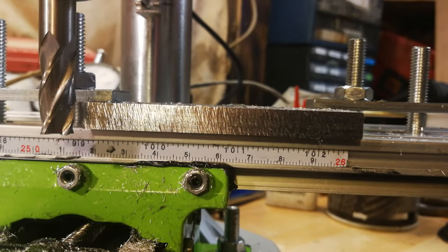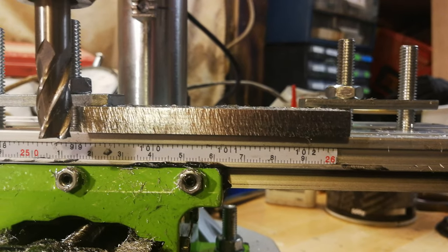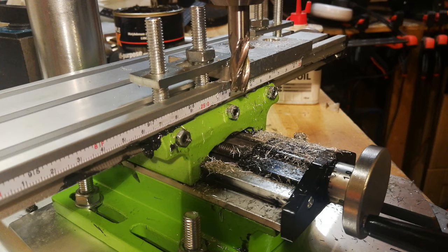It's not pretty, but it works. I certainly need to play around with it a bit more. Let's set up for another pass and see if we can get that a bit better. Right, let's give that another go. I think the speed's about 1200 RPM. I have no idea whether that's right or not, but I should have a look at that in a bit more detail and look at some charts.